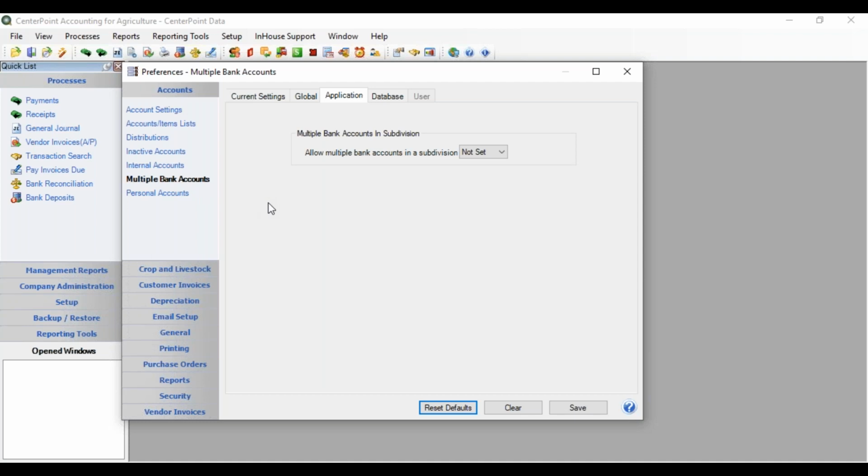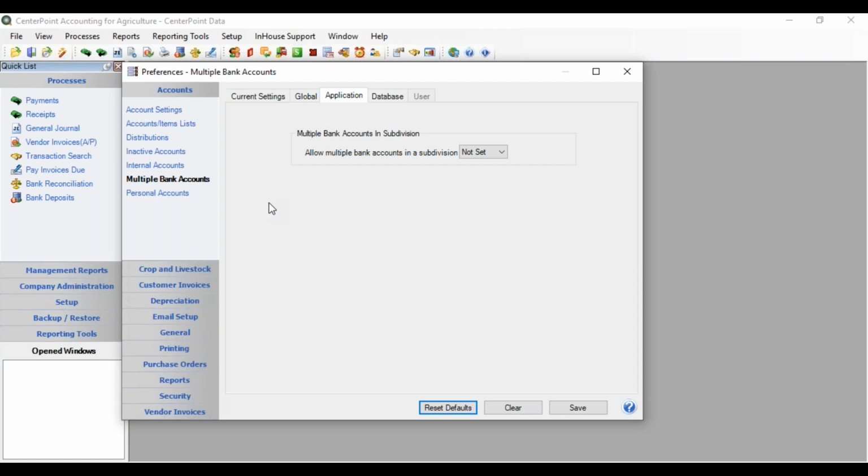Multiple bank accounts is if you're entering general journals and you want to use more than one cash account in that general journal at one time. And the reason that you don't typically want to do that is to have valid cash reporting, because CenterPoint has to determine what is offset to cash for the cash reports when you're doing a general journal where it's not a payment or a receipt where you're actually picking that cash account up at the top of the screen. If it's just part of a number of accounts, it has to determine what's cash.